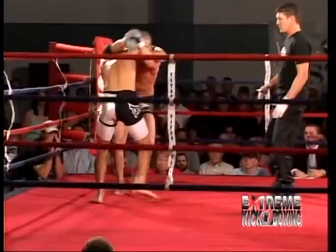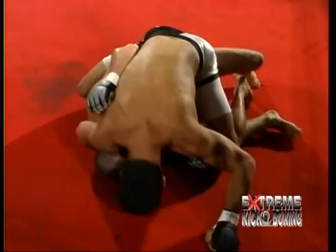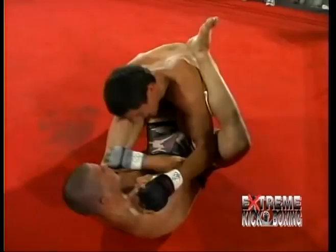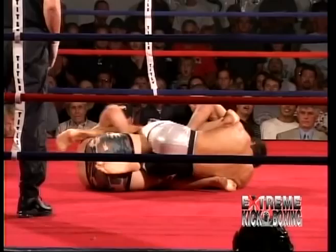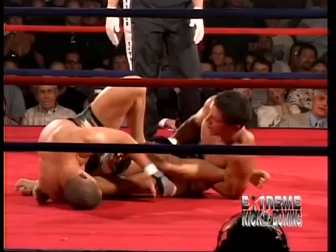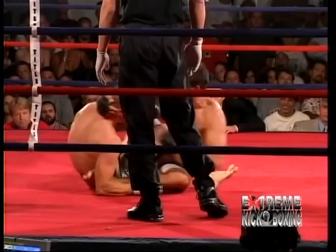Wyman, while he's out there fighting, is talking to guys in his corner. It's usually just a chess match — usually it's just one person that does it, but a lot of times your corner may see something that you don't. A left and a right by Wyman, and Garza tries to hold on. Wyman answers with knees to the midsection — it's like Garza is just trying to survive at this point. Garza grabs hold of Wyman and takes him to the mat. Good job by Garza. Being on the bottom isn't necessarily a bad thing.